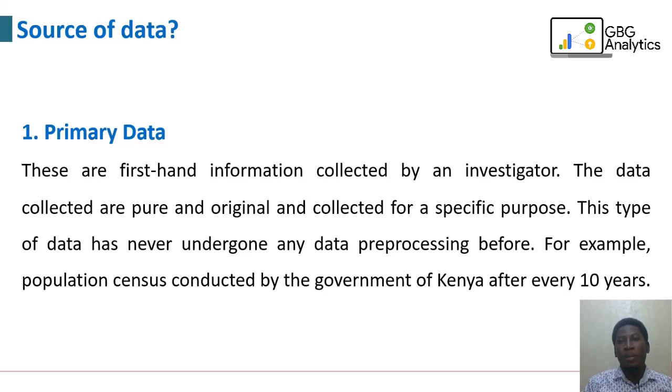Other example of primary data is, let's say you want to collect a data set on why Africa is very poor. In this case, you are asking questions from different households. For example, number of children they have, whether they have education or not, and many other factors that may lead to poverty. Such kind of data is what we call primary data. Remember, you are the one that are asking questions to get those data.